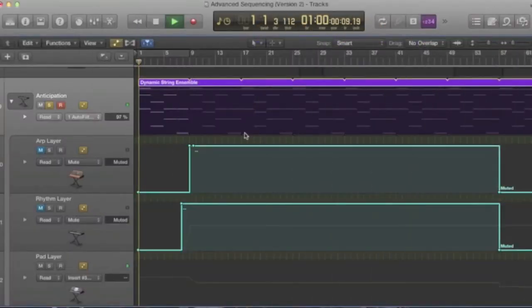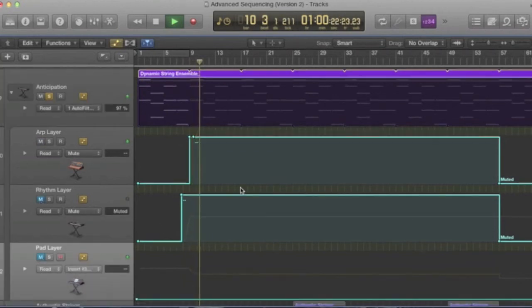I found a synth that had 3 things. It had a pad, arpeggiator and rhythm section. It was called Anticipation. Basically this was really useful because it meant I could automate and bypass any section of that I wanted. So as you can see here, I bypassed the arpeggiator and rhythm section in the introduction so I could build up throughout the track.